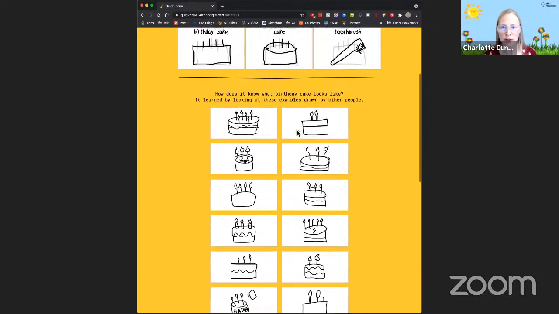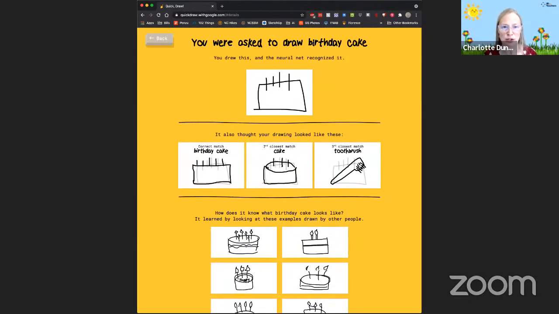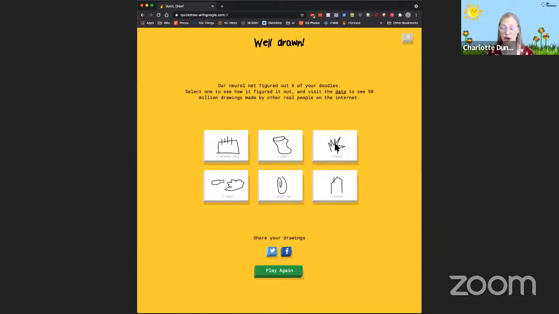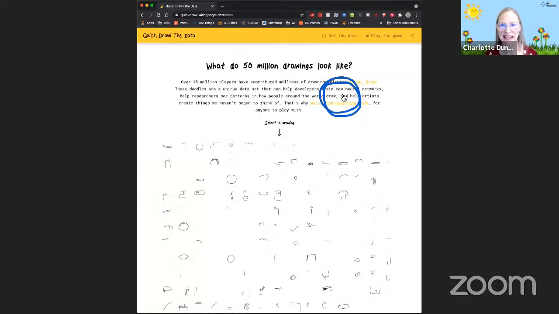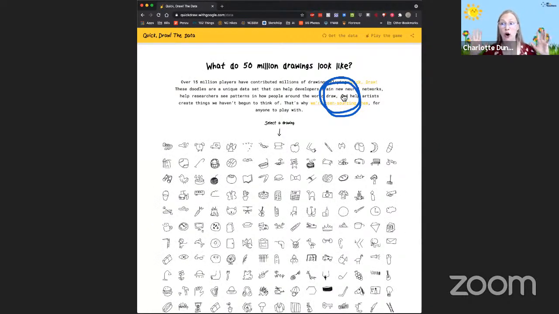So if we go all the way back to the top and choose the back button, it's in the top left. Go ahead and click that back button. That'll take you back to all 6 of your pictures. You're of course welcome to look at other ones, but there's a hidden link here that says data, and it's right here. Do you see that word data? It's actually a link and you can click it. So go ahead and click that link and you'll be able to see all the drawings that QuickDraw makes.